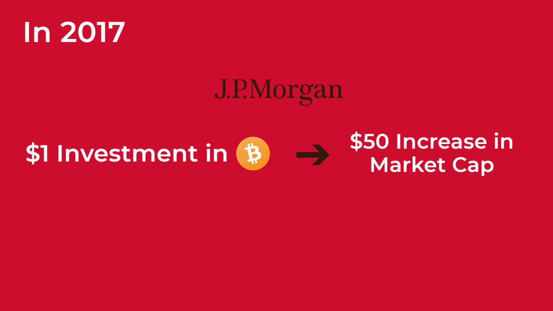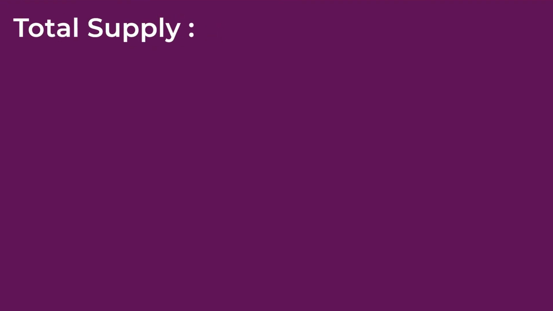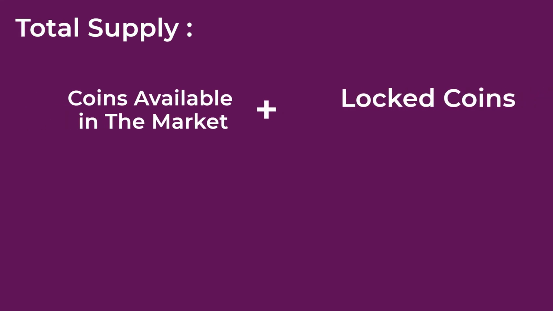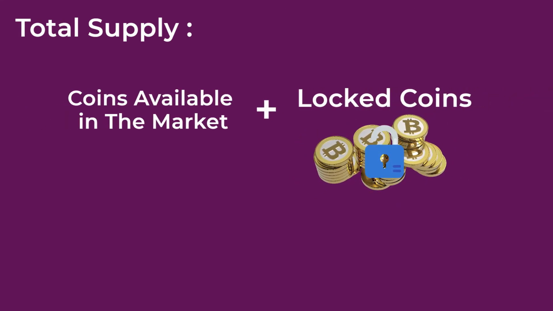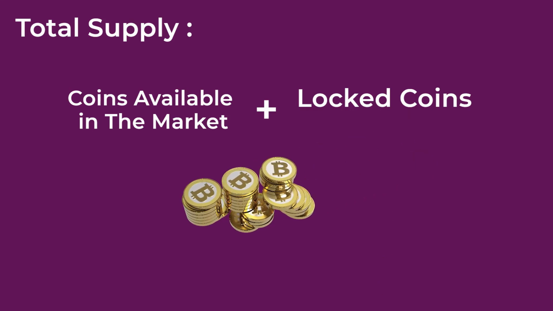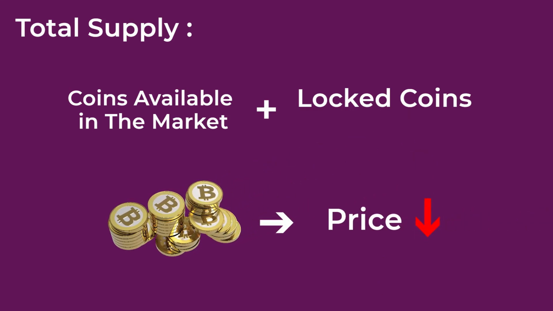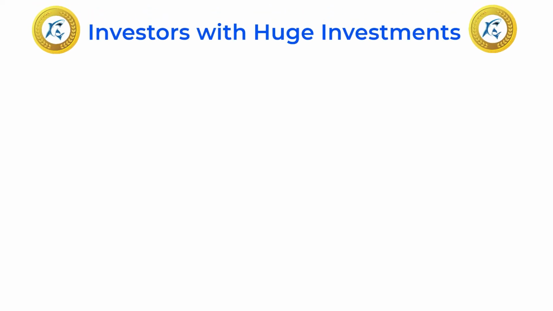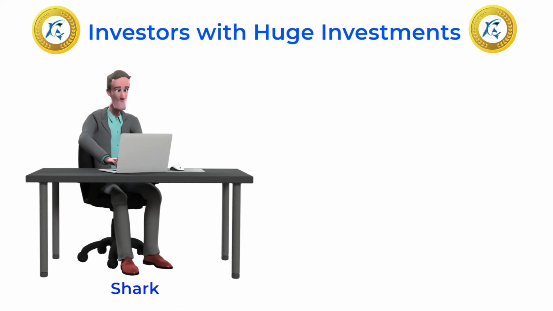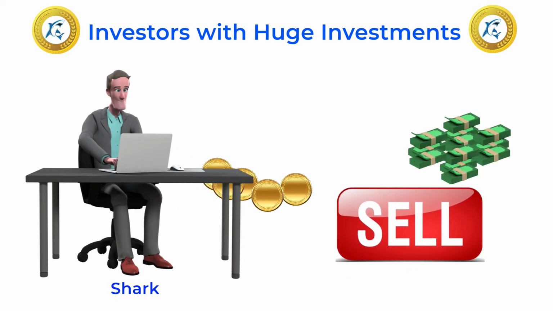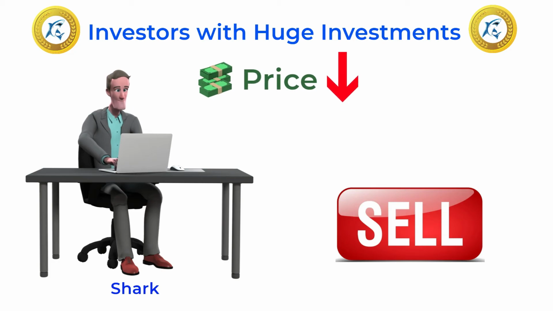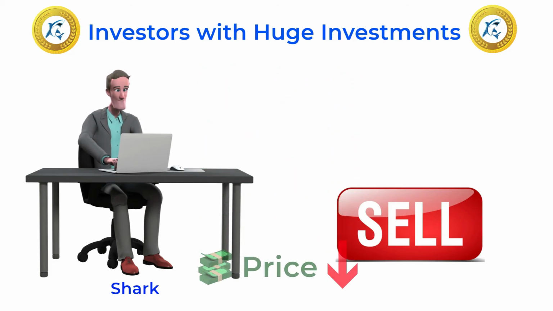Another drawback of using the market cap only is the total supply of a crypto. Some cryptocurrencies have a lot of coins not currently in circulation in the market. When these coins are available in the future, they can crash the price fast. Also, you need to be aware of the sharks. Sharks are investors with huge investments. For example, if there is a cryptocurrency with one person or organization holding 15% of all coins, then after a while they decide to sell their share, they could lower the price significantly really fast. Market cap doesn't consider the non-circulating supply or tell you who owns how much of a crypto.